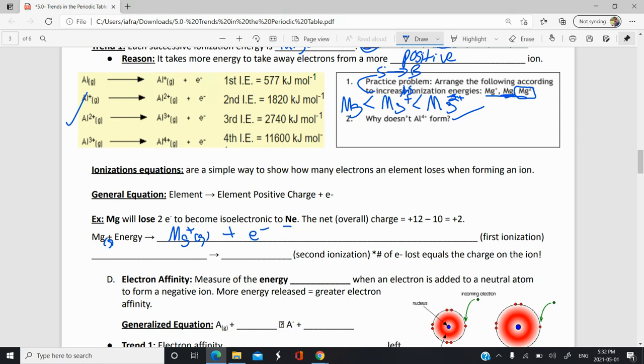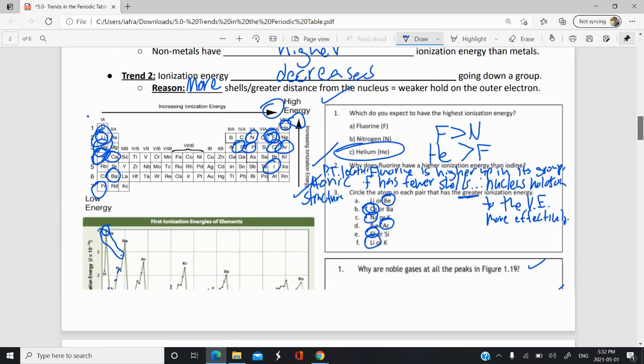And then you would show the second ionization energy. So you would show, for example, magnesium+ in the gas state, and then plus energy being added to remove another electron, and that would form your magnesium 2+ in its gas state, plus the other electron that you just removed. And so that's the second ionization energy. So as you can see, we lost overall 2, which is why my Mg2+ would be +2 at the very end. So those are all the skills that you need to know for ionization energy.